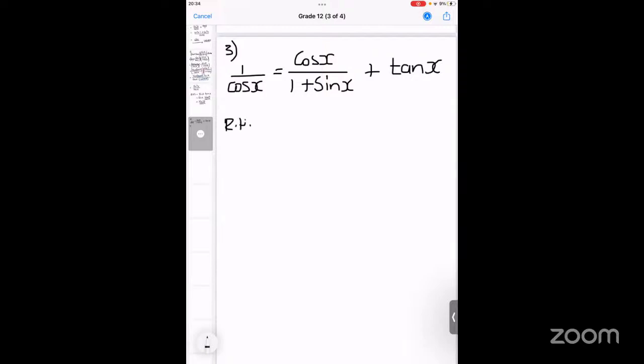So you probably started with the right-hand side? Yes, sir. Okay, let's go for it. What did you write? I said cos x times cos x plus sine x times 1 plus sine x, over 1 plus sine x times cos x. Okay, maybe let's take that shortcut. I see, you multiplied by that cos x from the tan? Yes, sir. And then I said plus sine x on the same line. Okay.